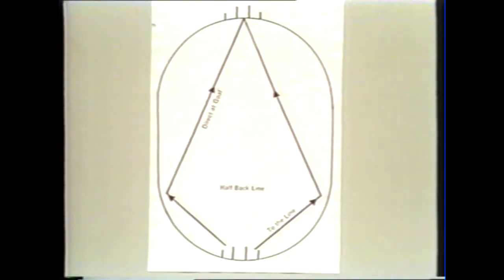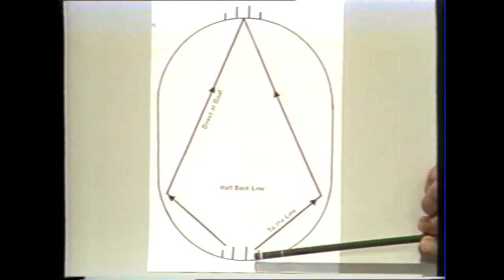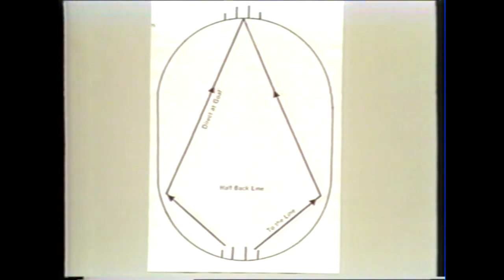Now, another way of gaining efficient movement of the ball, efficient use from possession, in a defensive sense, is by playing to the line. Just imagine if a team gains possession in the full-back line, and they wish to transfer the play from one end of the ground to the other. Obviously, they would be loath to take the ball down the centre of the ground for fear that the opposition would regain possession and then have a set shot from the football key.